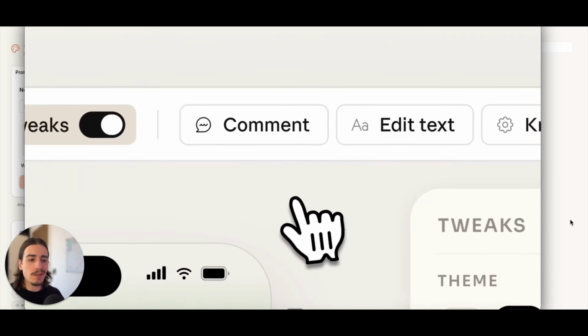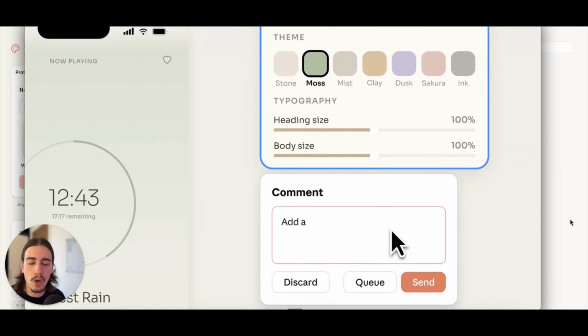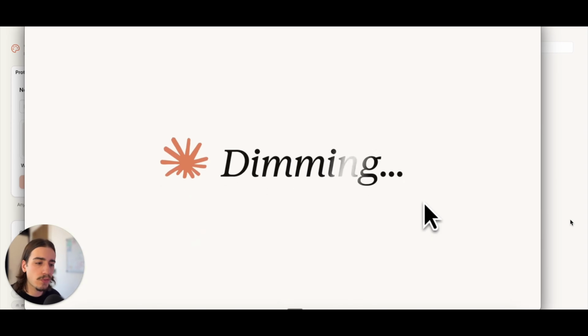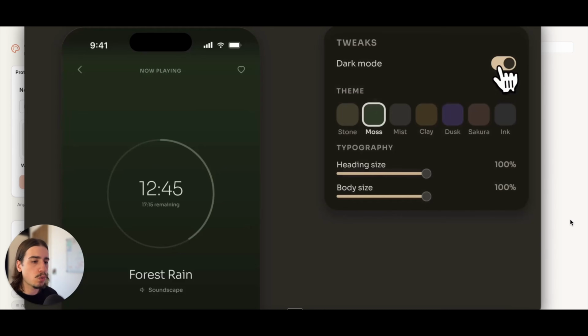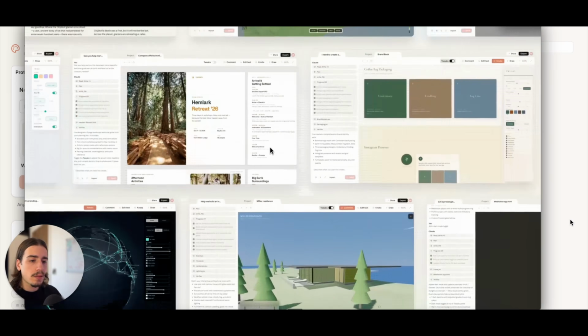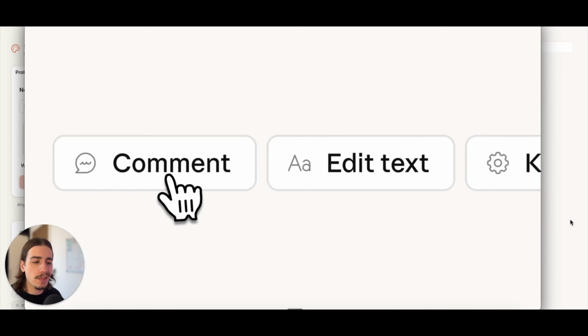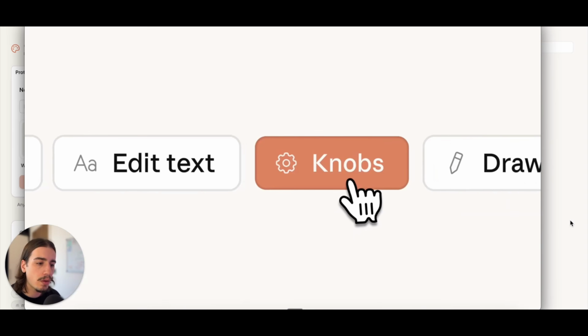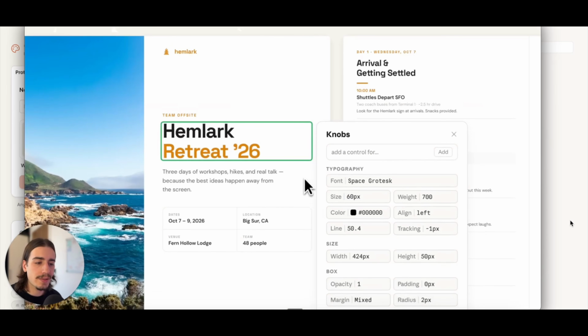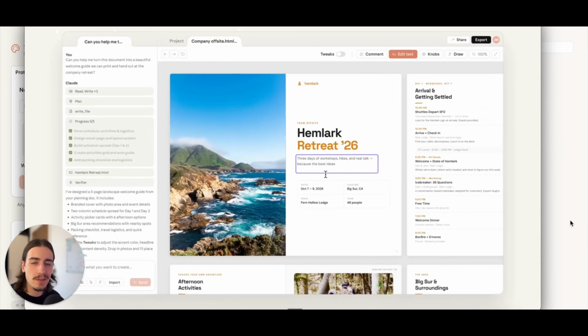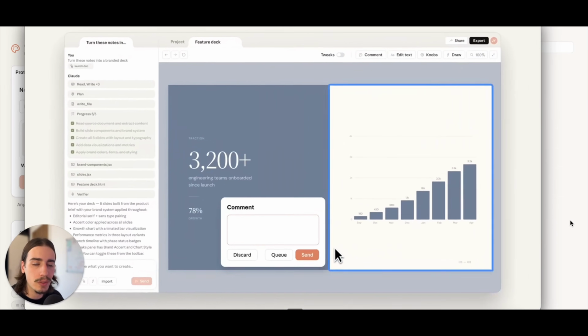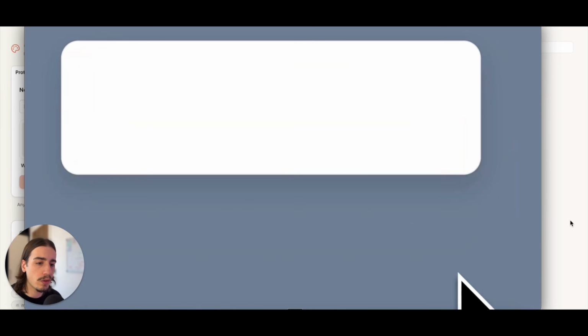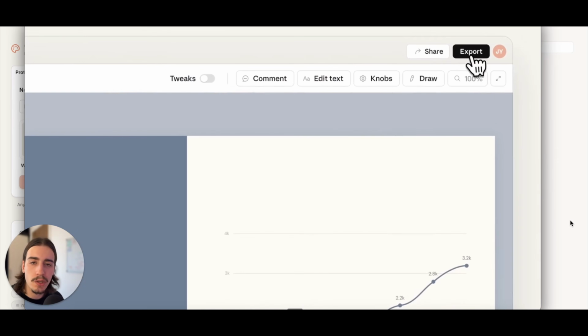Now, this is essentially Anthropic's version of Google Stitch. Now, if you've ever used Claude Code or Claude, you know that the only place that it really lacks is front-end design. So it's really, really cool to see them come out with a tool that essentially solves this. Now, in today's video, I'm going to take you through everything you need to know to get started with Claude Design. So let's jump straight into it.